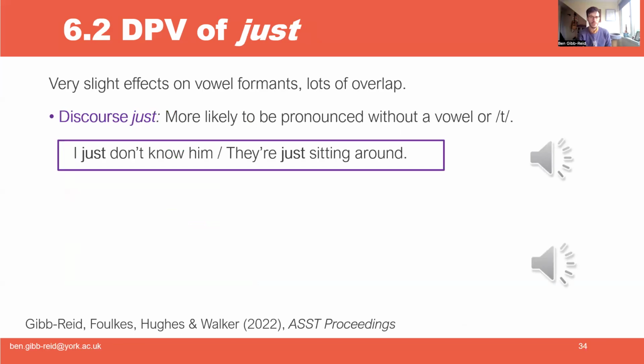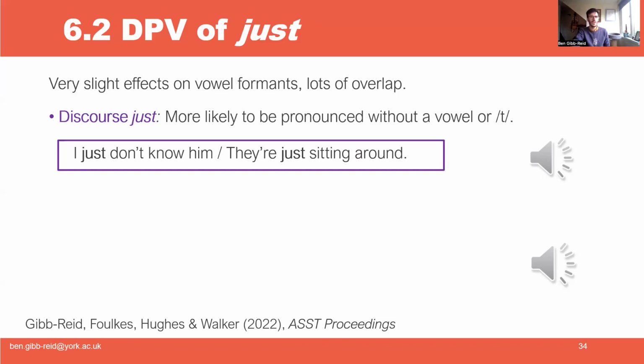Whereas for just, we have a slightly different picture, and they have different functions. Obviously, very, very different functions. But it's sometimes when you have just, which is used in a more discoursal way, so to kind of emphasize, or to kind of bring focus in an interactional way on the following part of your turn. So I just don't know him, or they're just sitting around. That is more of a, it's either minimizing or maximizing. And there's a lot of debates in literature as to how it's kind of diverged slightly, but nonetheless, these are specific ways of using just that are very separate from what I'll play you in a moment.